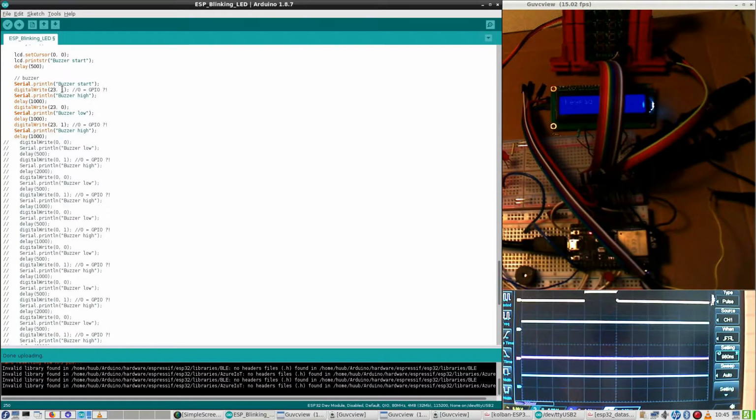So, high for 1 second, low for 4. Actually, is this correct? Beep, beep, beep. It should be short low. Short means 500.